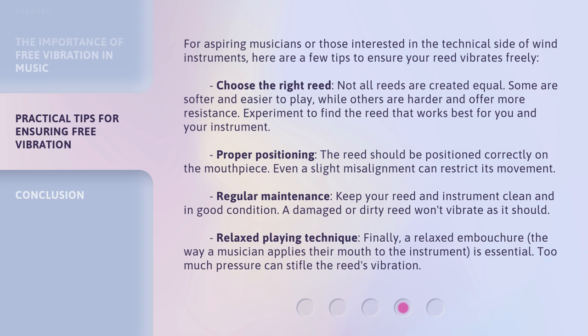Proper positioning. The reed should be positioned correctly on the mouthpiece. Even a slight misalignment can restrict its movement. Regular maintenance. Keep your reed and instrument clean and in good condition. A damaged or dirty reed won't vibrate as it should.